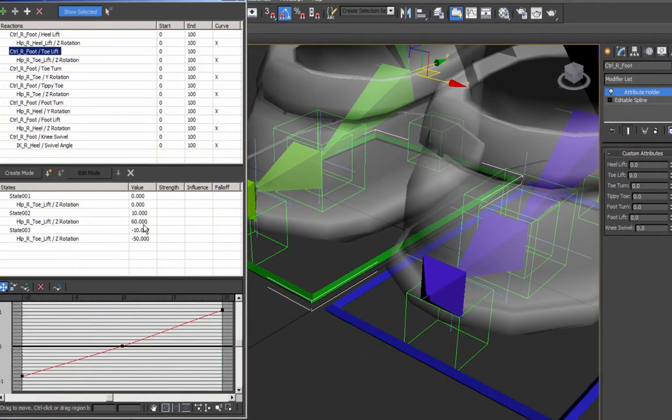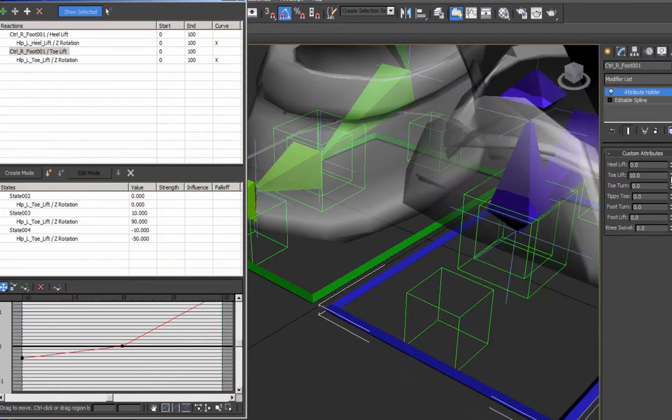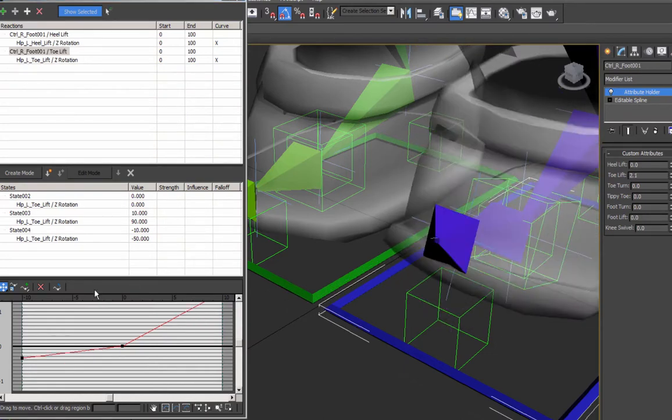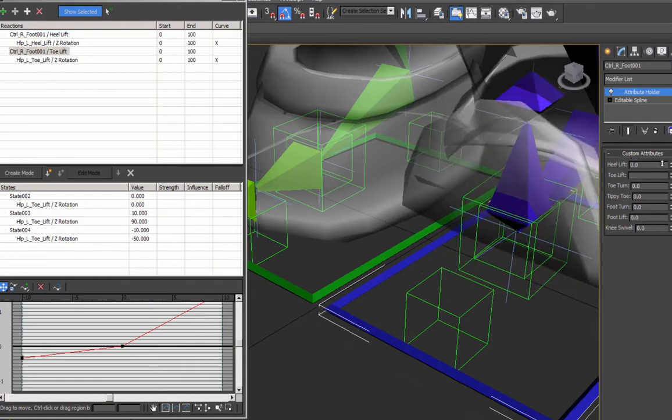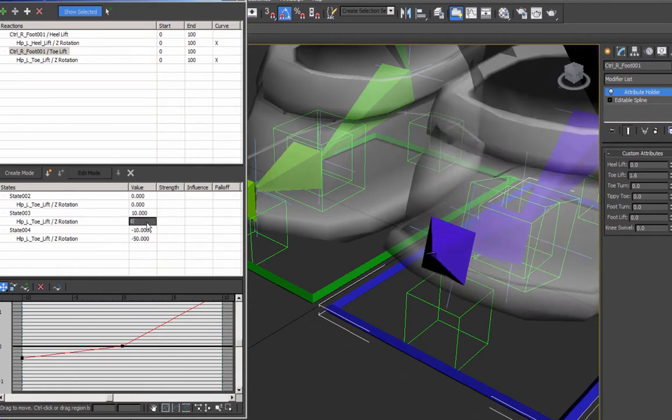For toe lift, I actually went back and changed this so that 60 degrees up for the toe and 50 degrees down, because it made more sense. I guess if you're not sure what direction you set it for, you can always give it a strong value like 90 instead of 60 and test it and see if it is indeed going the direction you expect. And then change it back to the value you want.